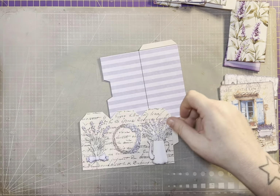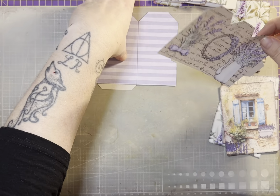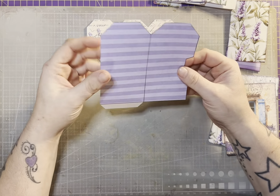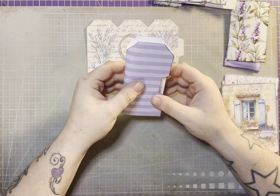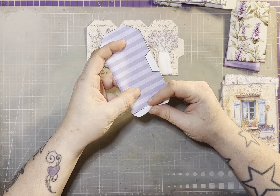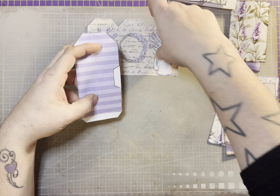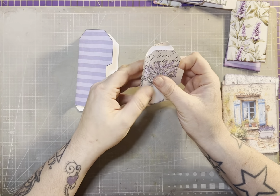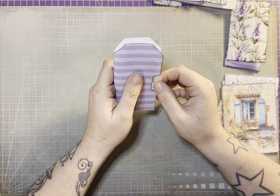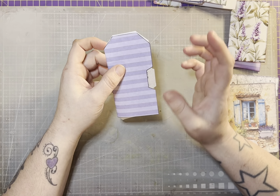The only thing in it that I think people may not have seen before is this on a page. I think it's actually that way around on the page. And essentially all it is a tag pocket. So this is a pocket, but in a tag shape. Yeah. So you would fold that and that, and that's the flap at the bottom. I would normally back this with something so you can't see it. And then this is designed to be a folded tag. So you would fold, fold, fold, fold like this. And then that goes in there with a little sticky out tab like that. But you don't have to use it that way.